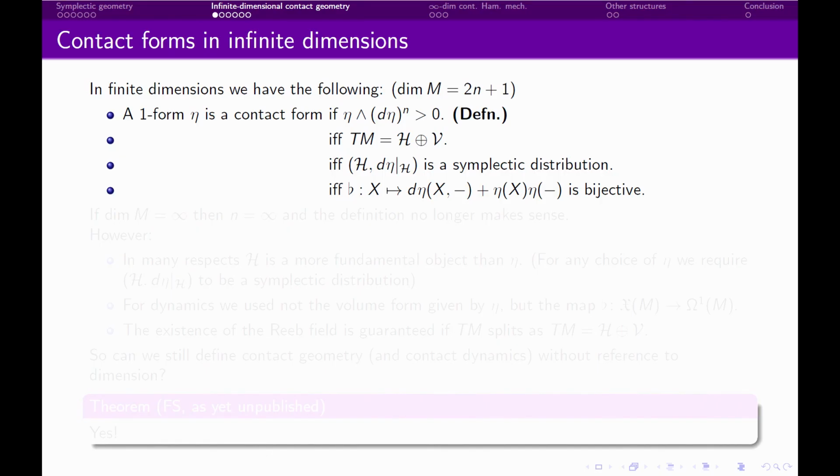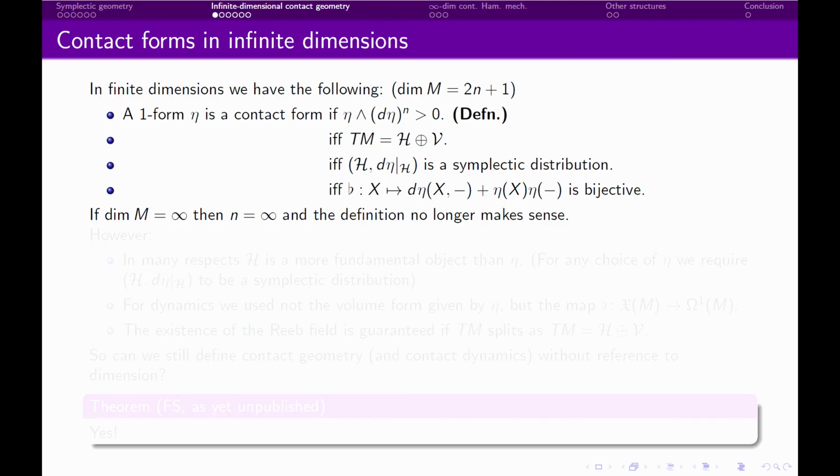Now we get to talk about infinite dimensional contact geometry. Because contact geometry is useful for describing situations with dissipation or diffusion, we would like to describe infinite dimensional systems that have dissipation or diffusion. For example, if I pluck a guitar string, it loses energy in the form of heat or sound, and we'd like to model that. We'd also like to, maybe someday, not quite yet, model non-ideal fluids, the Stokes equations, lots of things like that.